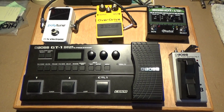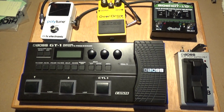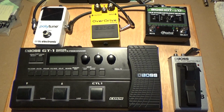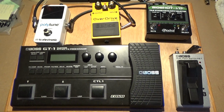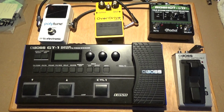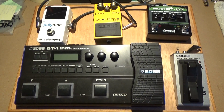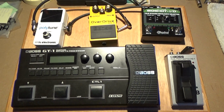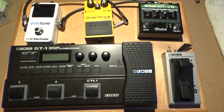I haven't got any complaints, and if you just take your time and get to know the unit, read the manual, and use a little bit of time to tweak your patches to somewhere in the ballpark of where you like them, then you can always take them to rehearsal and fine tweak them there. It can sometimes be very hard to dial in the exact sound that you want by creating your patches at bedroom volumes or apartment volumes, because you have to pay attention to your neighbors and stuff like that. And so I just really like that.